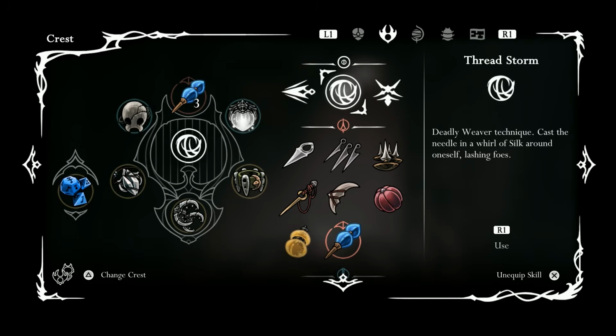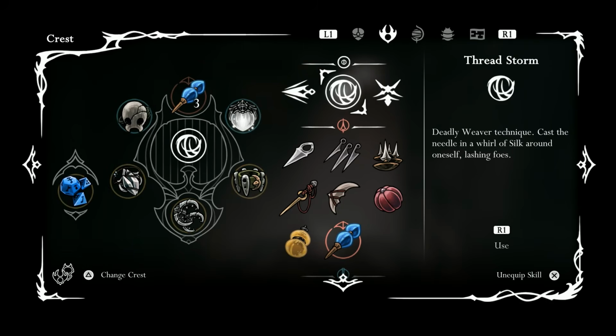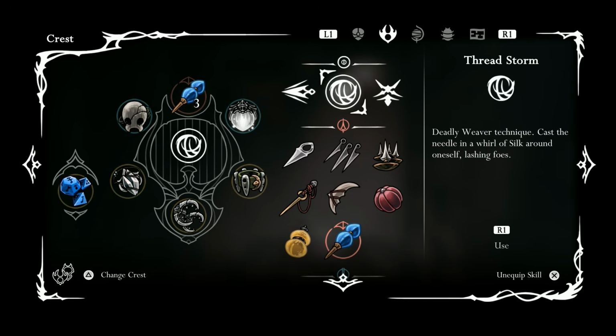We haven't gotten to the part of the game where the crests and everything are really going to start to matter. We will get there probably in another 2 or 3 sections of this walkthrough. We'll get to a part where we unlock some new abilities, and that's where the game really starts to matter which one you choose. So for right now, just stick with the Wanderer Crest and the Threadstorm if you want to copy me.